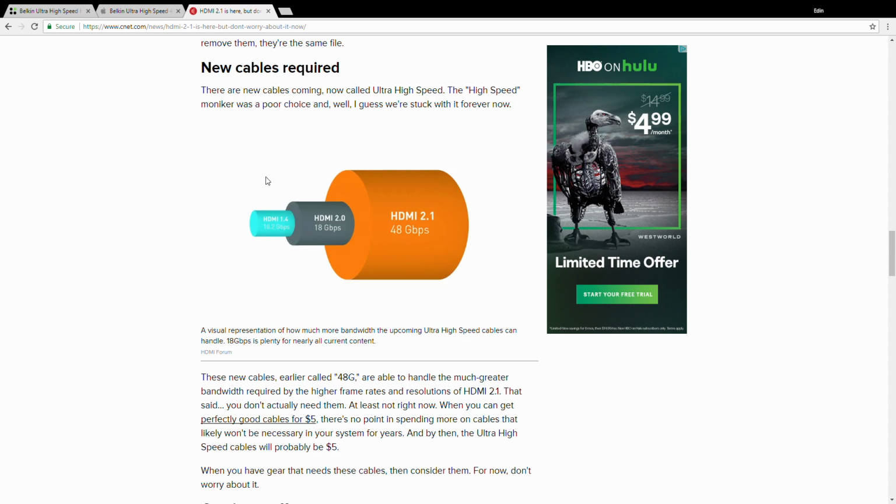televisions, 1080p televisions, 1.4, because that's all they needed was 10.2 gigabits per second to achieve high definition 1080p, 1920 by 1080p. All right, so this is the first one, 1.4. Now, a lot of people still use this. And there's a lot of devices that still use this 1.4 because we haven't really jumped into... We're almost there with 4K television, but we haven't completely made it standard. Okay, so there's still a bunch of devices using this, like your old Blu-ray players. If you have an old Blu-ray player, you will still have this 1.4.